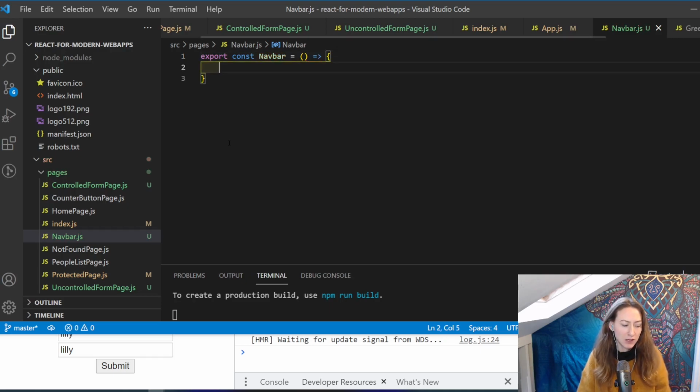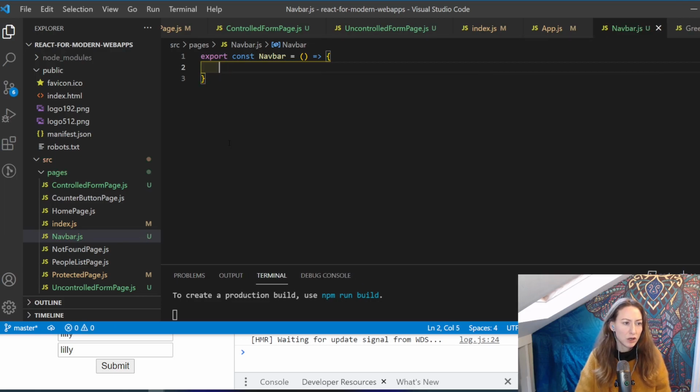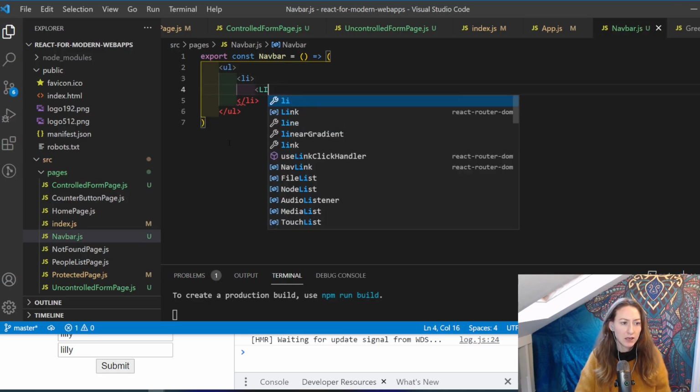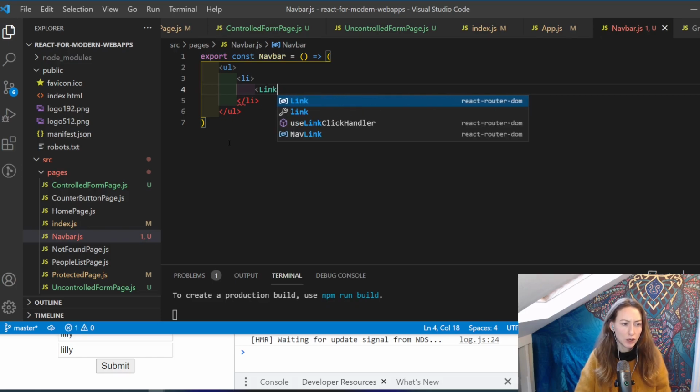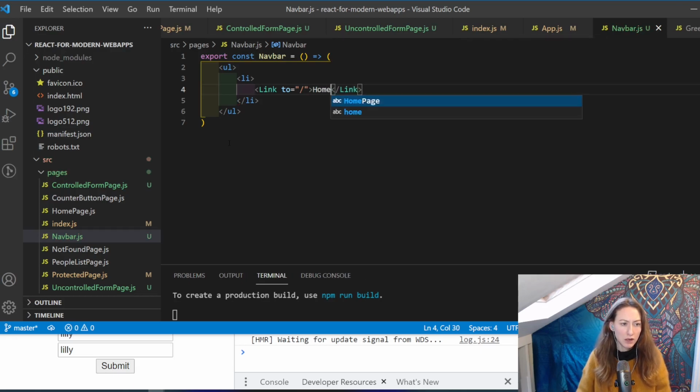And like so. And then in here, we'll have an unordered list. Well, first of all, we will return. All he's done is use his parentheses again. So let's try this, an unordered list with list items inside. And the first list item is going to be a link to, and we'll pass the URL. So the first link is going to be to home. So we'll just say home here. And we'll copy and paste this a few times.